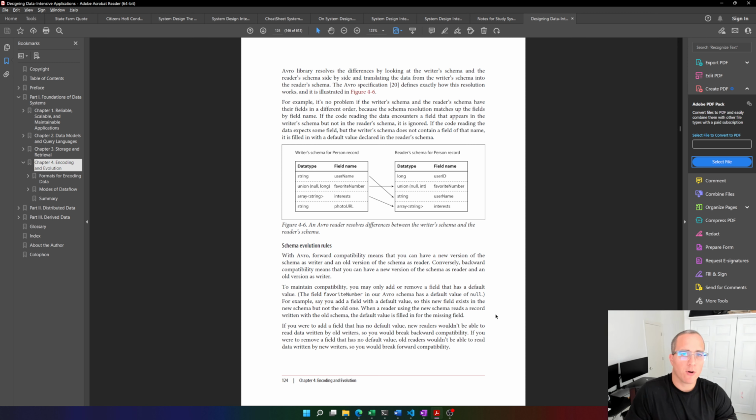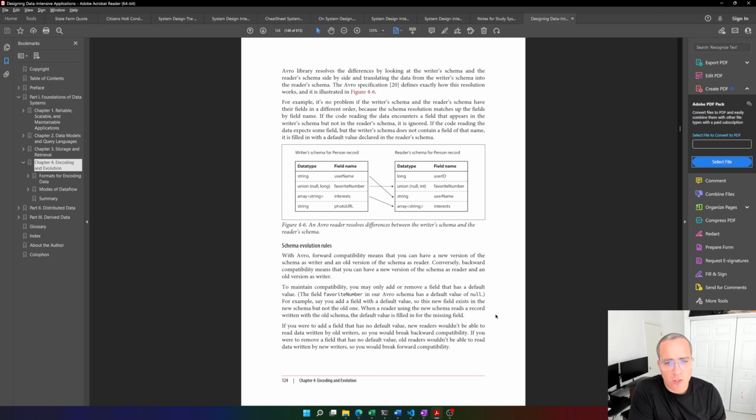For example, it's not a problem if the writer's schema and the reader's schema have their fields in a different order, because the schema resolution matches up the fields by field name. If the code reading the data encounters a field that appears in the writer's schema but not in the reader's schema, it is ignored. If the code reading the data expects some field, but the writer's schema does not contain a field of that name, it is filled in with a default value declared in the reader's schema.